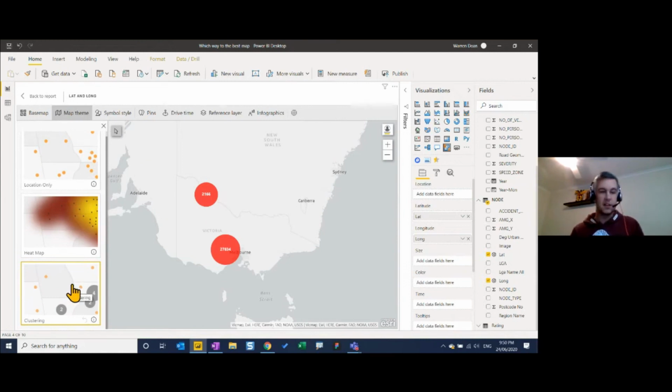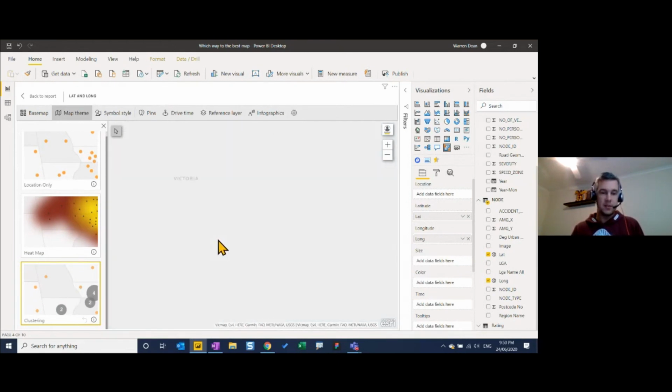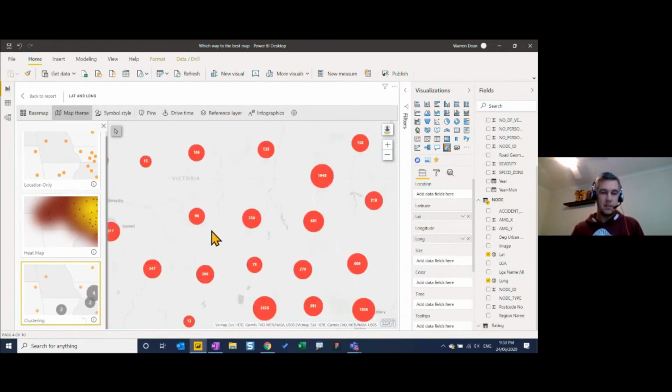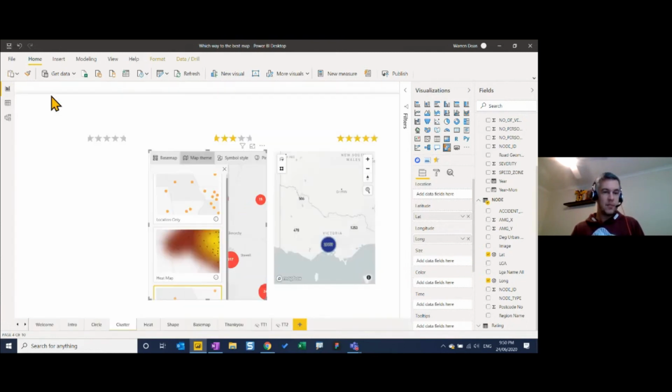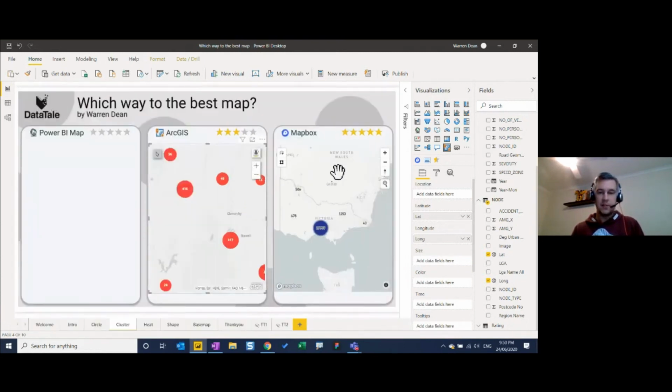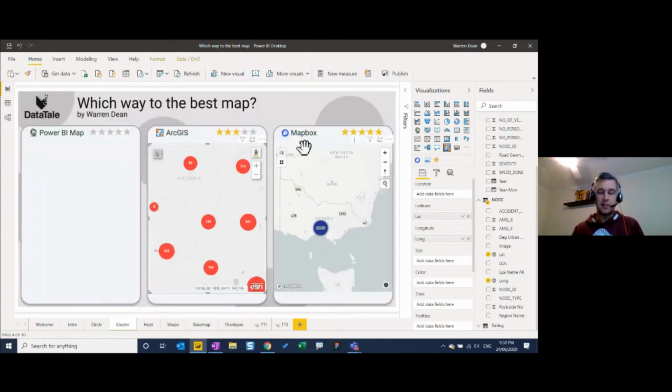That's as far as I can go. So it kind of clusters by size, and all it does is do it by distance. I can't actually even set the distance that I want to do it. So it's okay, but I would definitely recommend, if you're doing clusters, to use Mapbox over ArcGIS.